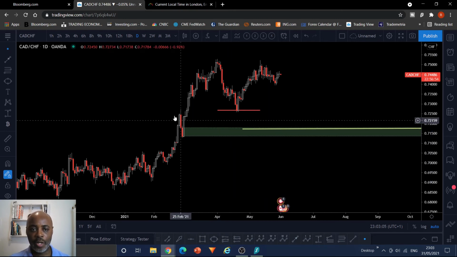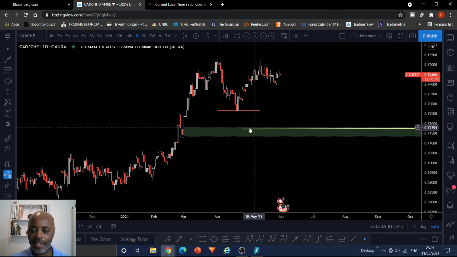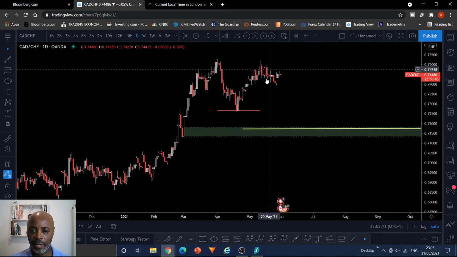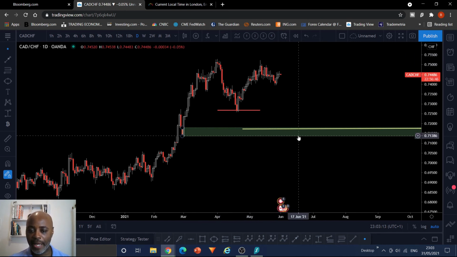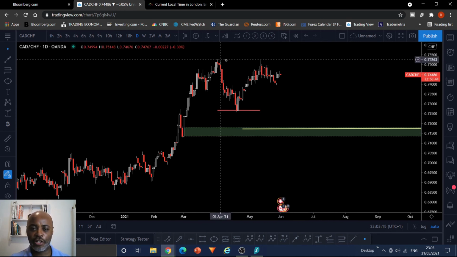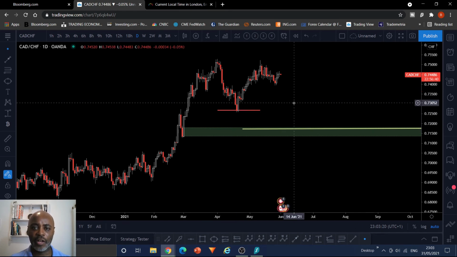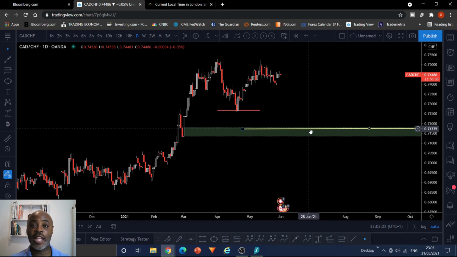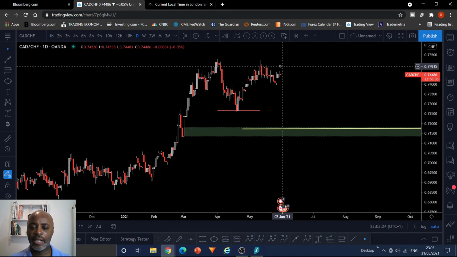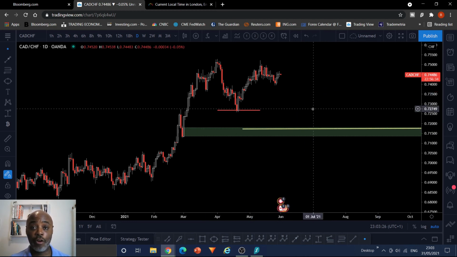A daily demand zone, which lines up right with this 127 fib extension of this swing. So guys, I could be playing for this area because that's certainly a great area. There's a bit of confluence down there, isn't there, to get long again. But yet again, as I say, the sentiment has to change before I go and buy this pair. So the next question becomes, well, how do I get in?